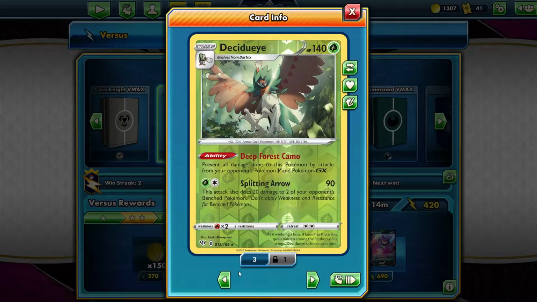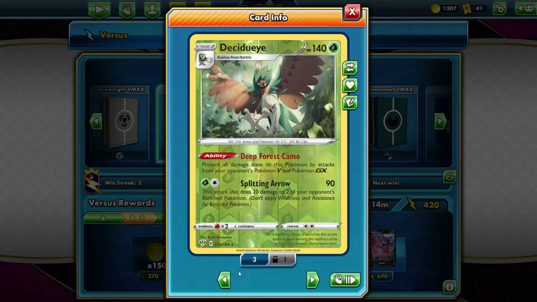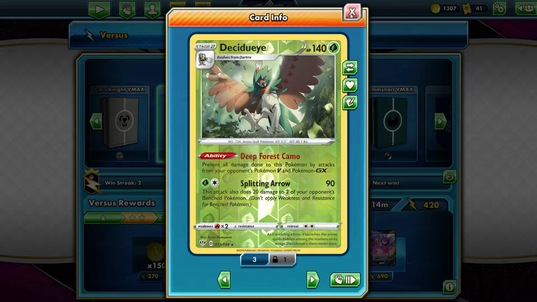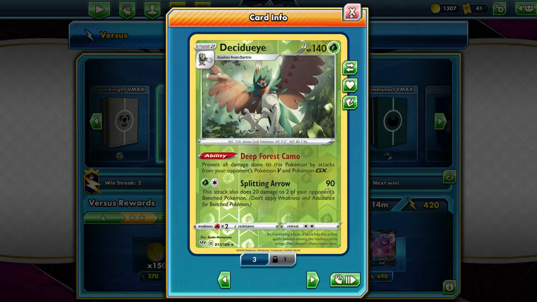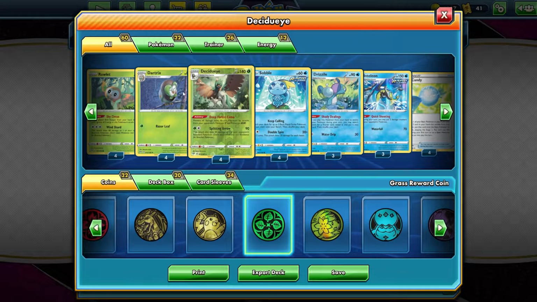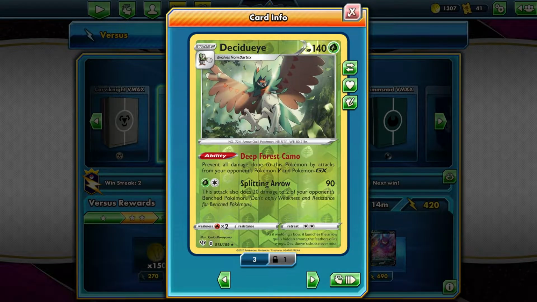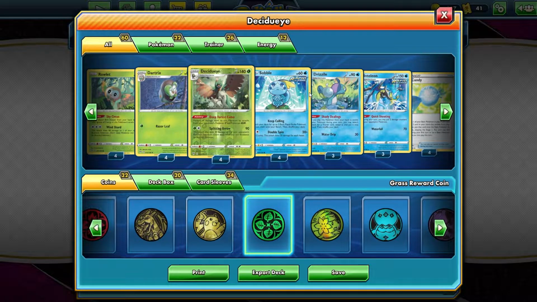One of the decks that I've been having a lot of fun experimenting with is the Decidueye deck. This deck was actually released in Rebel Clash, so it's been around for a while and has been pretty good since its release. It's fallen off a little bit because a lot of decks are single-prize card decks, but it shuts down VMAX decks, V decks, and GX decks. It's actually a very good card.